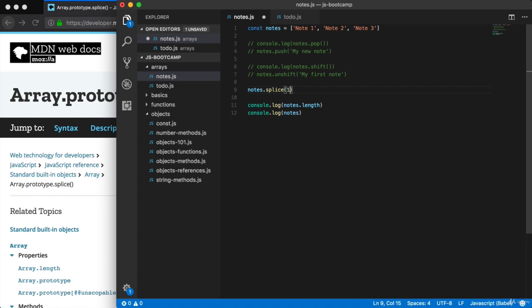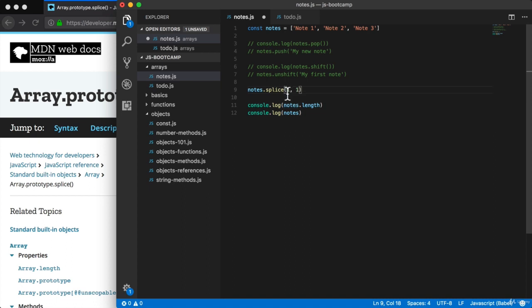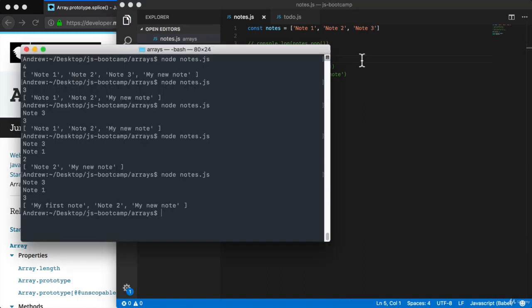So we're going to start at 1, and the second argument we provide is the number of things we're interested in removing. So we can remove 0, we can remove 1, we could remove 2. For the moment, let's just remove a single item. So this has the effect of saying start at index of 1 and remove 1 item. So it goes to the index of 1 and it removes this item. If I passed in 2 as the second argument, it would remove this one and this one. I'm going to save the file and rerun things from the terminal so we can see what we get. Over here, what do we get? We get note 1 and then we get note 3.